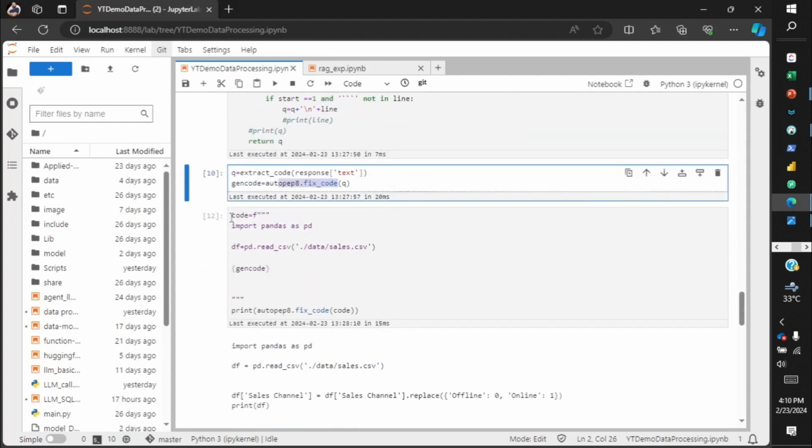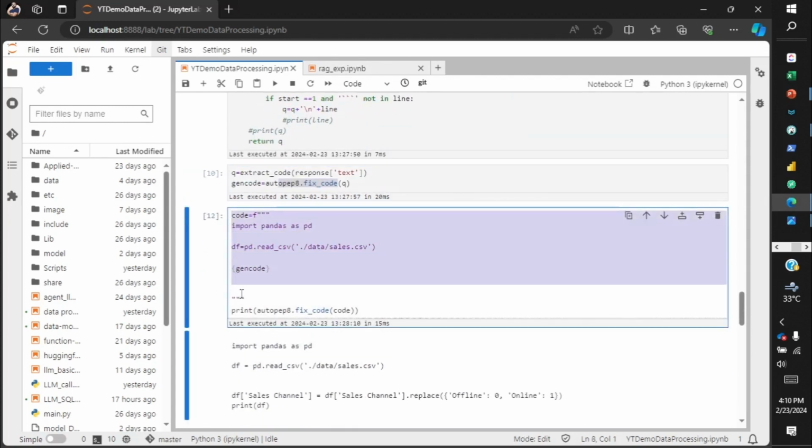Now I have created a sample code where I am saying that this is the input: import pandas, then I am putting in the CSV file. This also can be a variable where we will pass the data file name that we are utilizing.